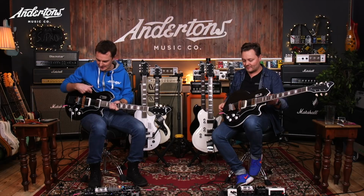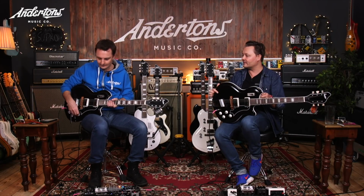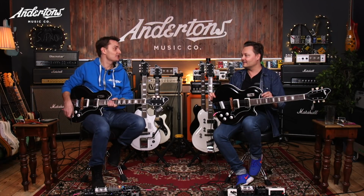And we've got the Coronados here. Pete's Coronado has the hardtail. These remind me of that David Bowie thing. Bowie has his own signature Supro guitar, which is very popular with collectors. If you go onto our website and search for it, you will find it.